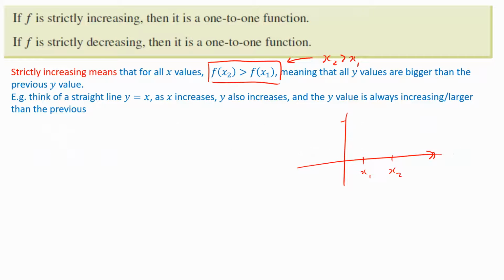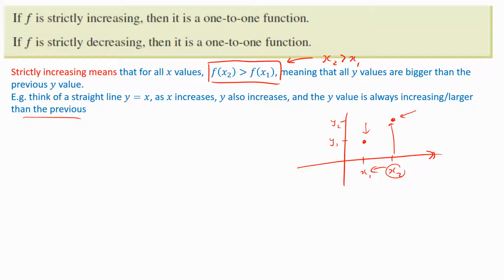how do I go back? Here we go. I just want to make sure that the y value of your second one is always larger than the previous one. That's increasing. Okay, it doesn't matter what the gradient is. The point is, if x2 is larger than x1, then y2 has to be larger than y1, and that is technically increasing. There is no point on the graph where it is less than the previous point. That's what I try to emphasize here.